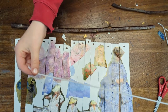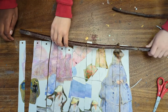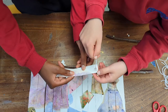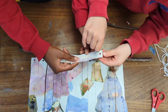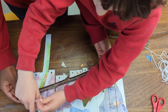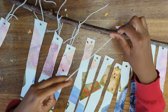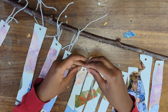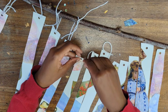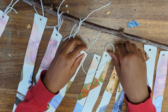When you've completed both sides — and that's really important, you need to decorate both sides — it's time to put your fine motor skills to the test. Make sure your twig or stick is long enough to accommodate all the little pieces of hung collage. Ideally you might have somebody to help you with the threading and tying, as it can be a bit fiddly. Take your time. An important thing to remember is to give enough of a drop for your bits of collage to hang and move in the wind — if you don't give enough hang, they're not really going to have the freedom to dangle and shake around.